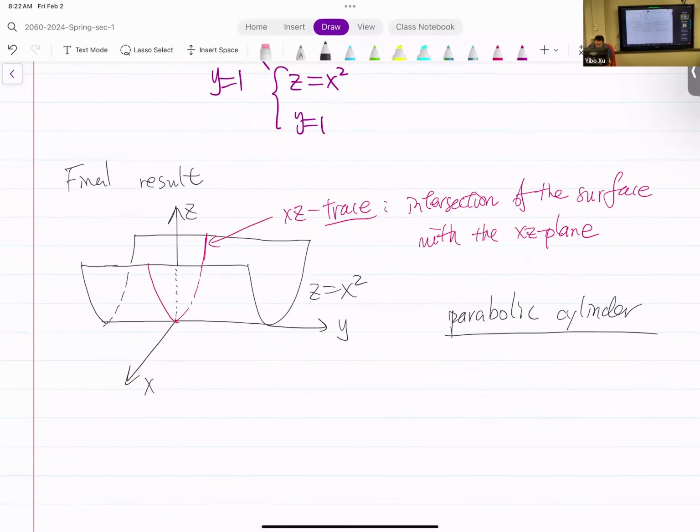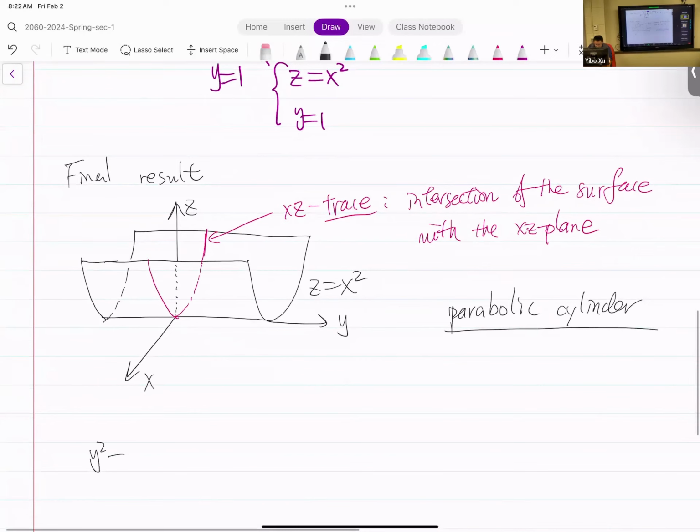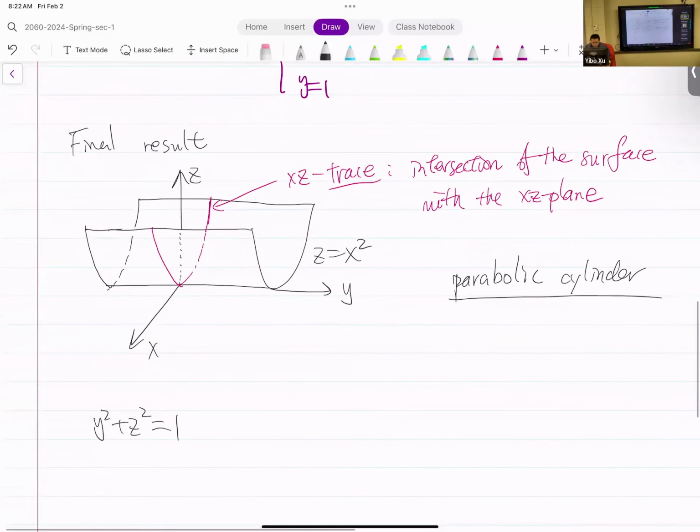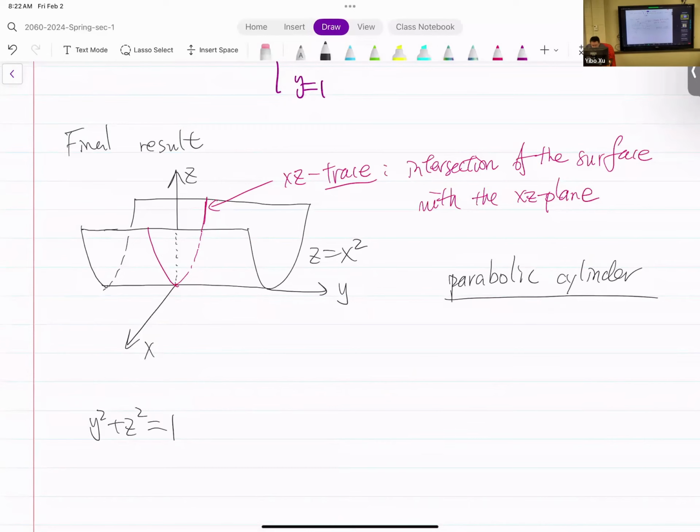So now, if you look at a similar equation, let's say y squared plus z squared equals 1. So it's essentially the same idea. If you have y squared plus z squared equals 1, what does it tell you? Now, okay, this equation does not have anything about x, right? So this tells you, okay, if you make x equal to, let's say, 0, you will just have a unit circle in the yz plane. And now if you make x equal to 100, 200, the shape within that yz plane is always the same, right? So this is exactly a cylinder.